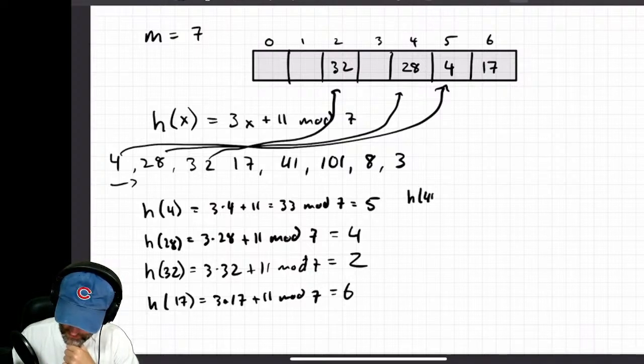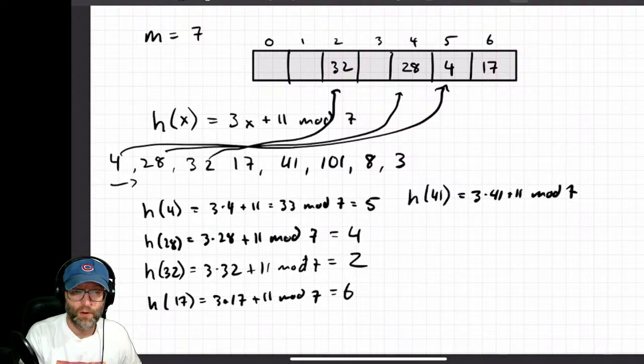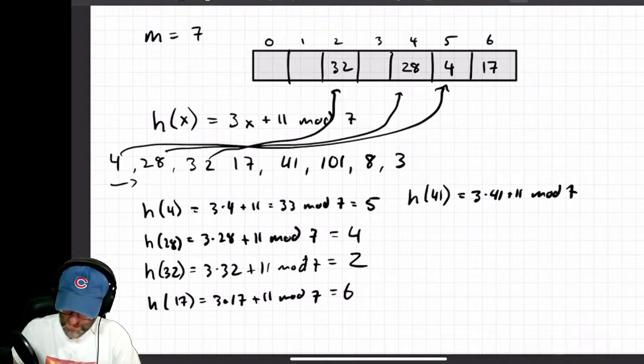Next one is going to be 41. There's nothing special about these numbers. I could have changed it to 44. But 3 times 41 plus 11 mod 7. So 41 is going to be 1.